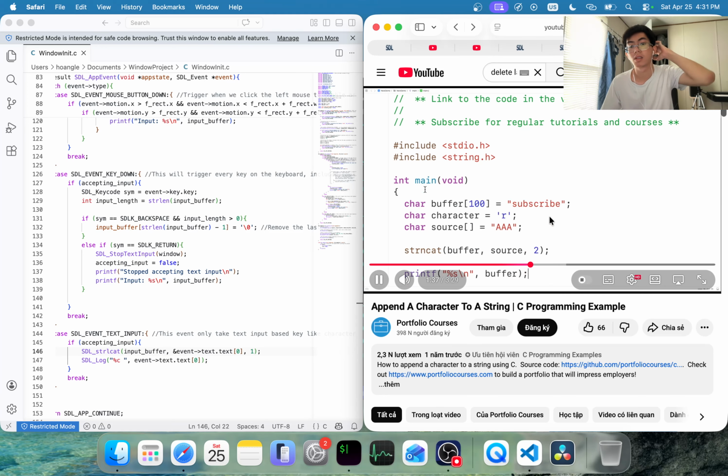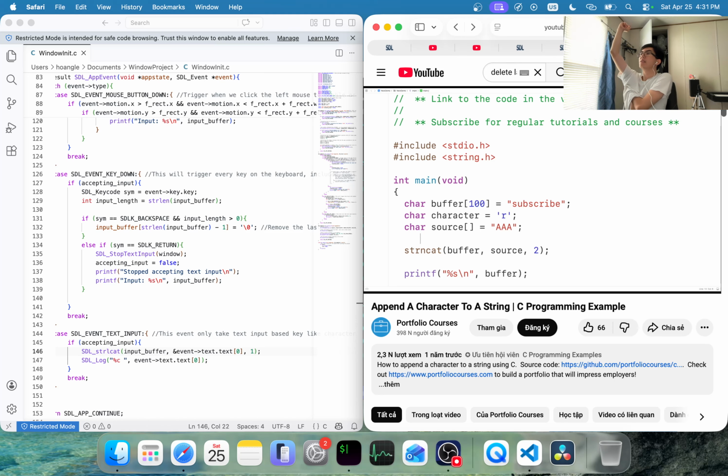Only appended the first two characters from the source string to the destination string. Now, when we call strncat and we pass it buffer and source, what's really being passed is the memory address of the first character in these strings. So really, this function is accepting the memory address where a character is stored.